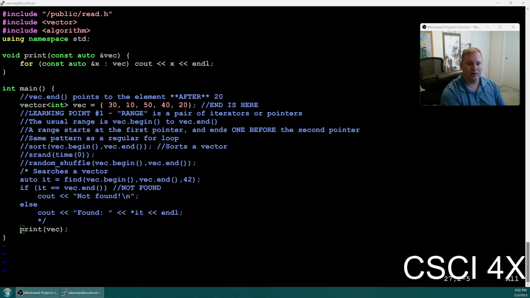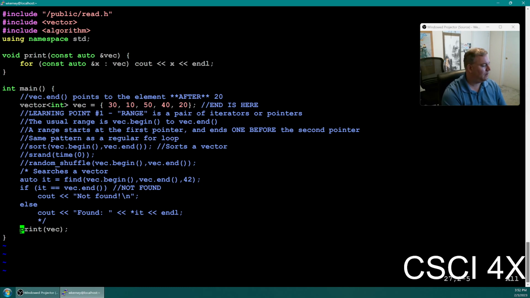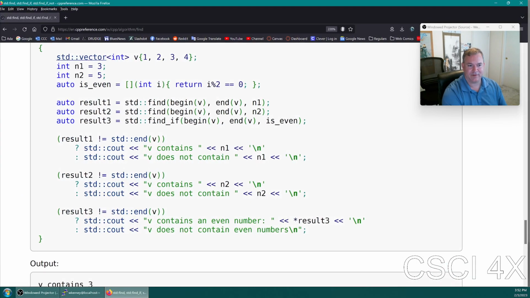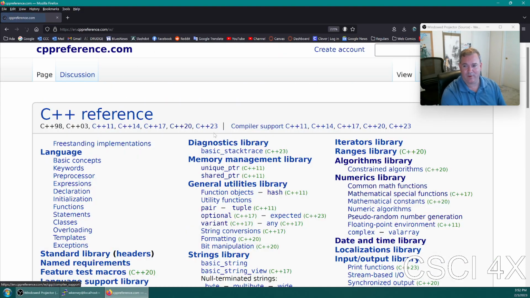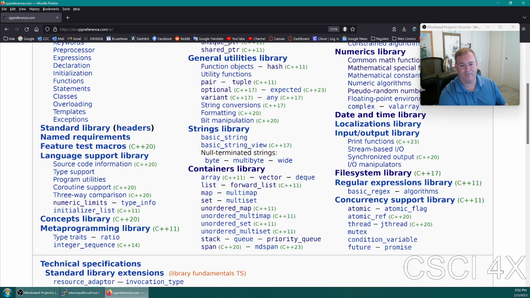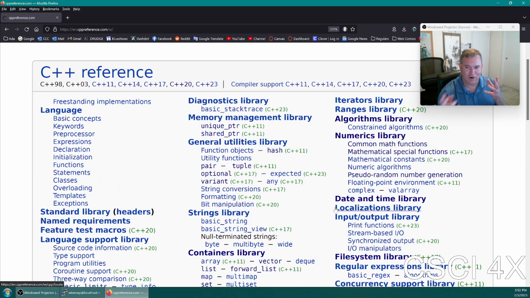Okay, so this website here, CPP Reference, is your friend. CPP Reference is the best reference material for C++. It looks like, I don't know, it's very text heavy. It's not very graphically appealing, but I actually really like it. And Bedencourt will go off on how great CPP Reference is. It's hands down the best reference for C++.